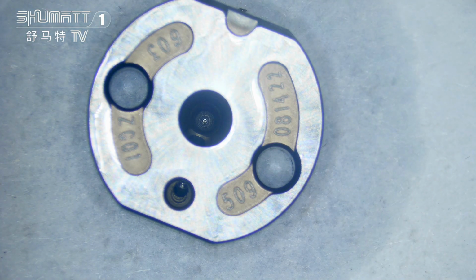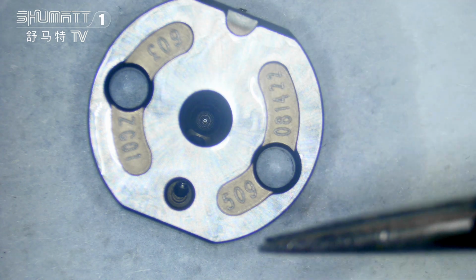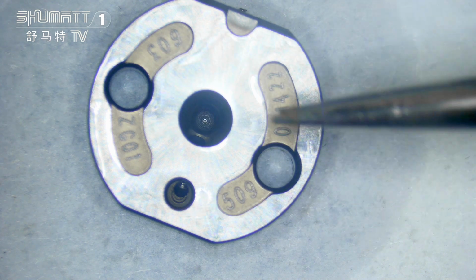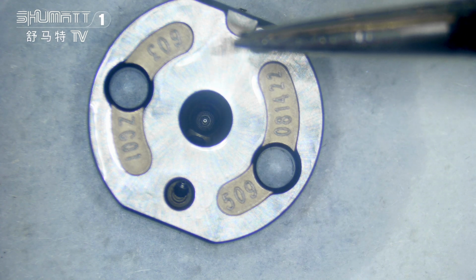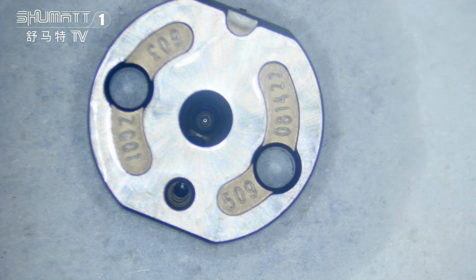Firstly, let's see the middle part. This one, the oil gallery. And here is the oil inlet. These two stabilizer pins. On the surface, if you look carefully, you'll find the engraved number. The engraved number is 509. And this is the good one.